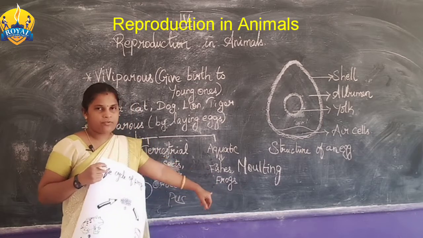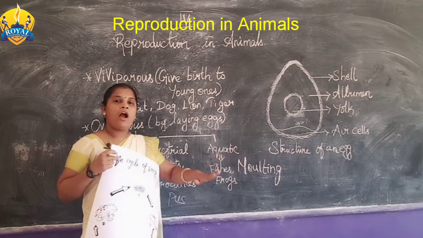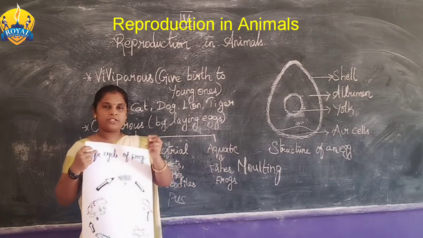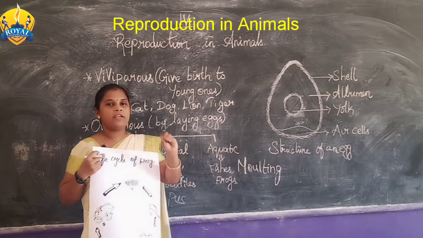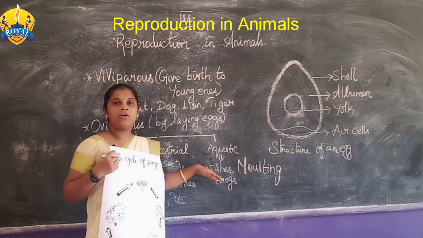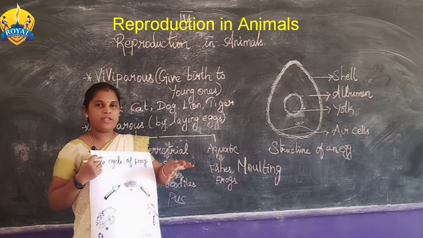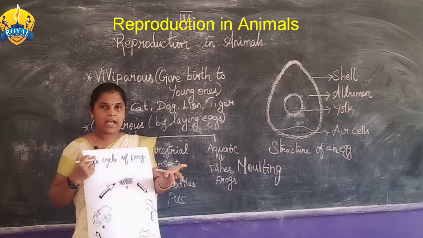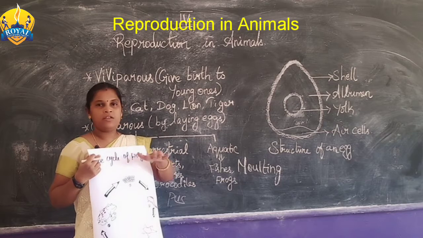Yes, fishes and frogs. Fishes can lay hundreds of eggs. They lay eggs in the lower part of the water, that is in the weeds. Weeds means the small plants in the water. Our fishes lay their eggs in the weeds to keep them safe, so the other fishes won't disturb them. So for some time the eggs keep growing in the weeds itself. When the fishes hatch from the eggs, they start swimming.